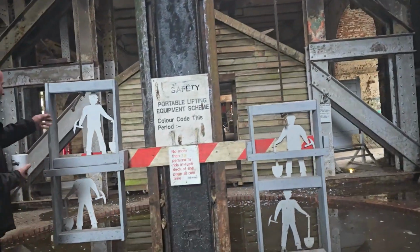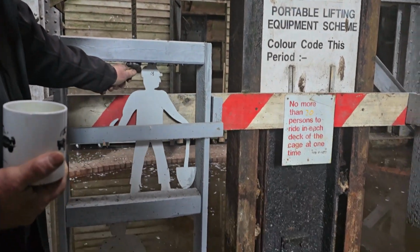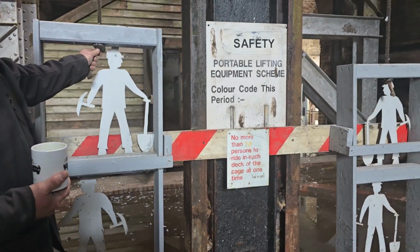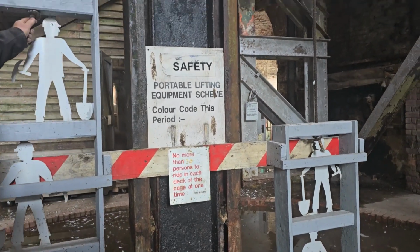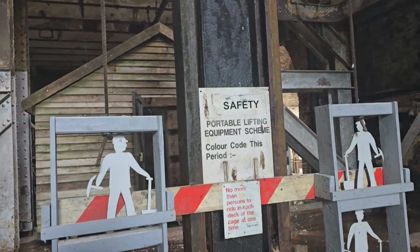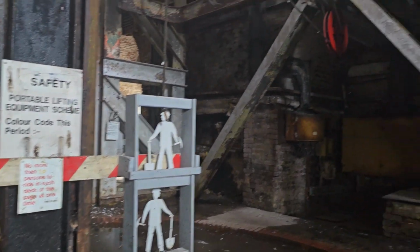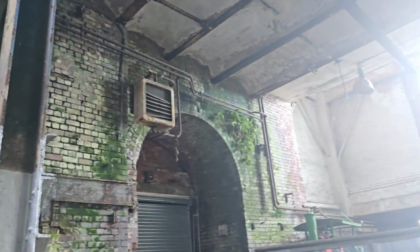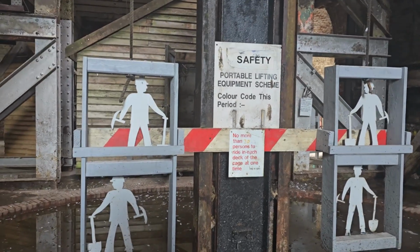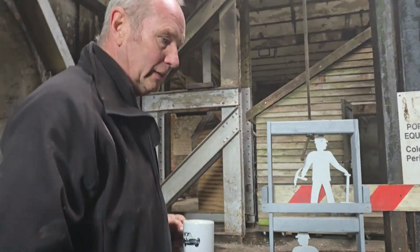I don't know if you want to video this, but this is basically a simulation of the lift cage. You'd have 70 men at any one time travelling down, with 35 upstairs and 35 downstairs. As you can see, they're connected on the same rope, so as one goes up, the other goes down at the same time. These travel down at 27 miles an hour, so it's a really rapid descent or ascent. Makes your ears pop, to say the least. The men would be at the bottom of the shaft in 2 minutes. So you're going down 3,000 feet in a couple of minutes. Just how far down did it actually go? 900 downwards. In all mines, or just this one? Just this one.